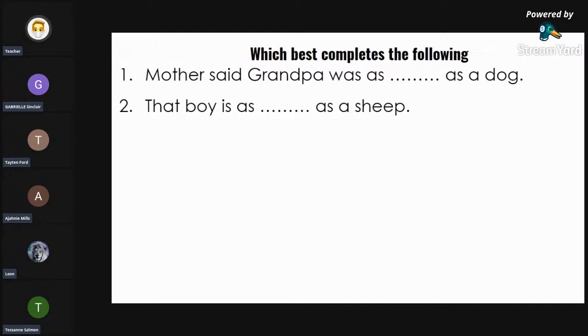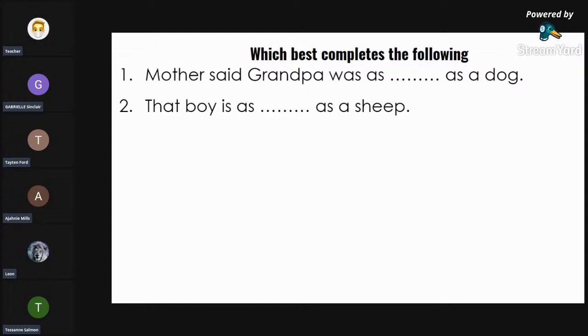As silly as a sheep. Silly. There are many persons who believe that sheep are silly animals. Okay, and that is a simile that is often used. You can do some research on that and try to tell us why it is said that these animals are considered silly. Okay, so that's one for you that you can look up as well. So they are thought of as silly as well.